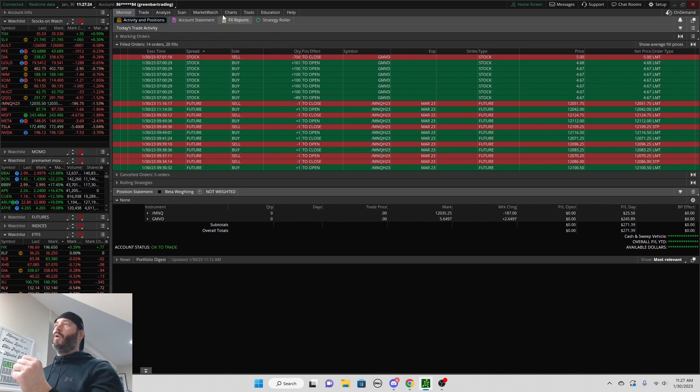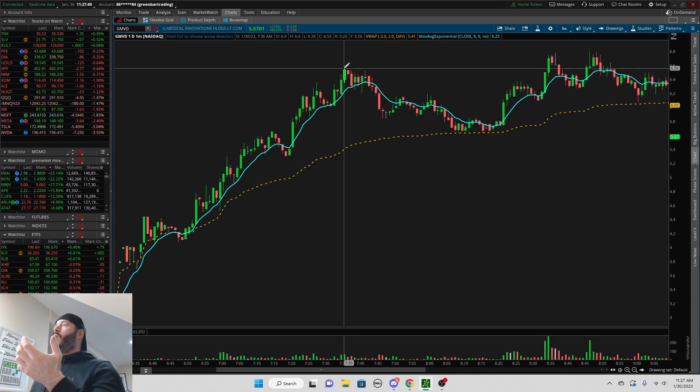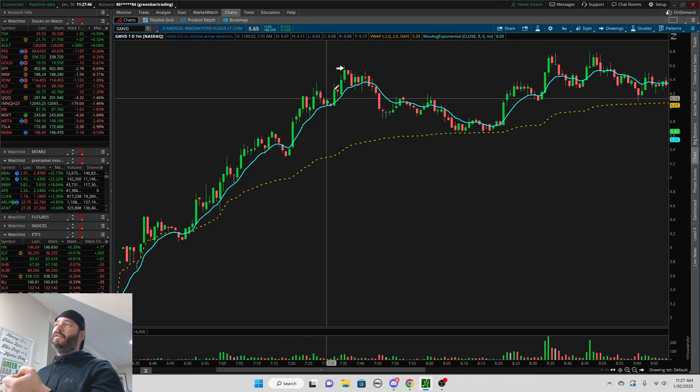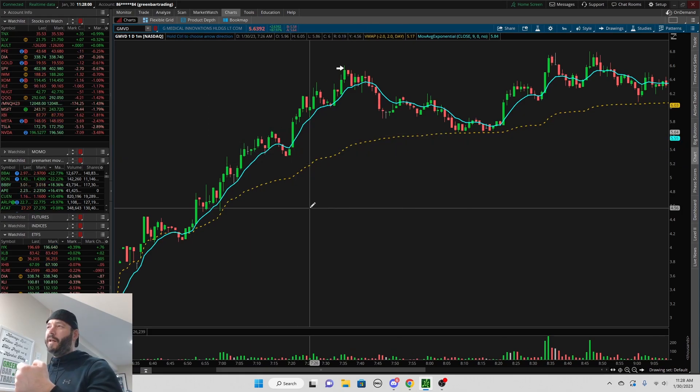My exit was about 50 seconds later at the price of $5.00 a share. I got out at that psychological level of five to lock up those gains. Looking at this in hindsight — why didn't I hold all my shares? Because it's very hard to know that's going to happen when it's already up over 100 percent. I'm totally happy taking $245 in 50 seconds. That's exactly what I'm in this for — scalping in and out very quickly. A lot of trades will be under one minute.